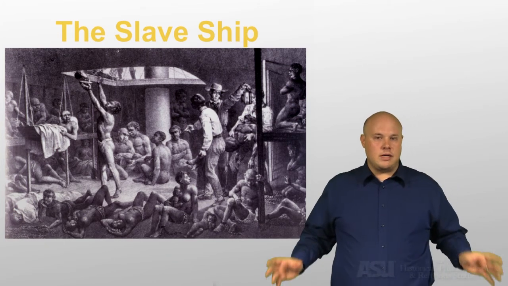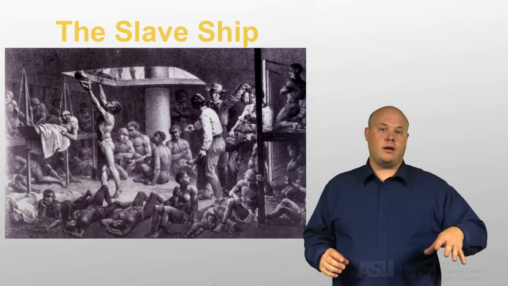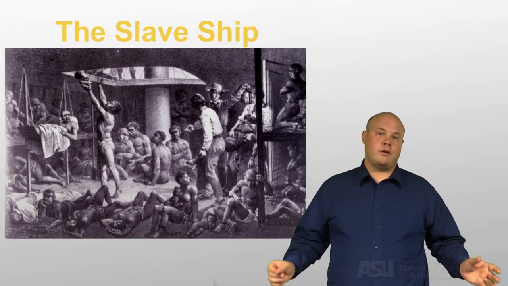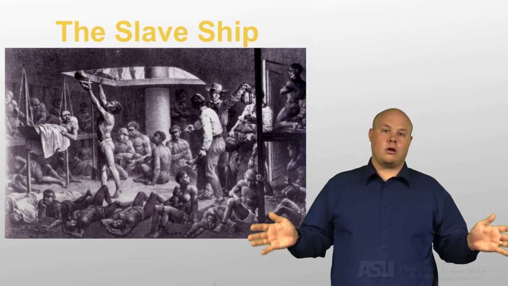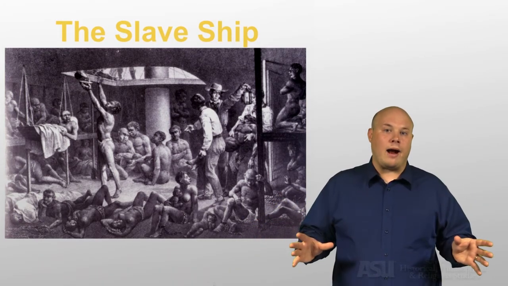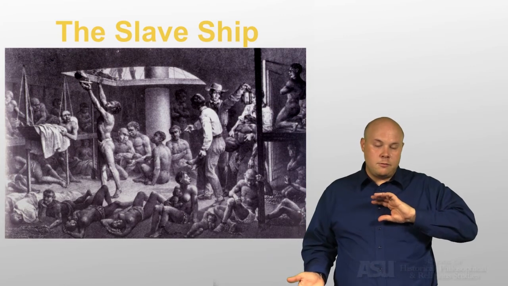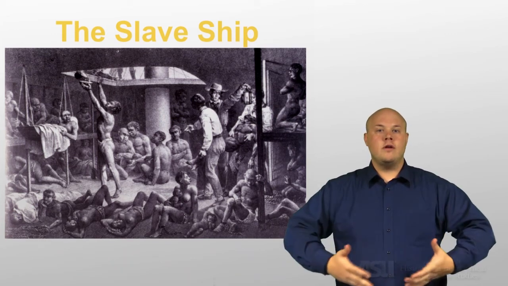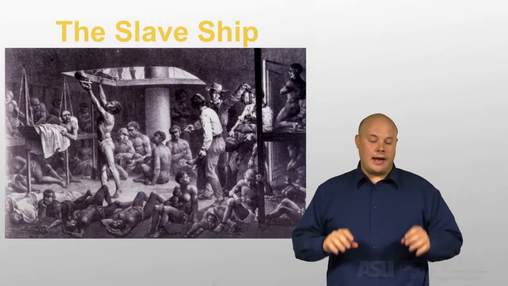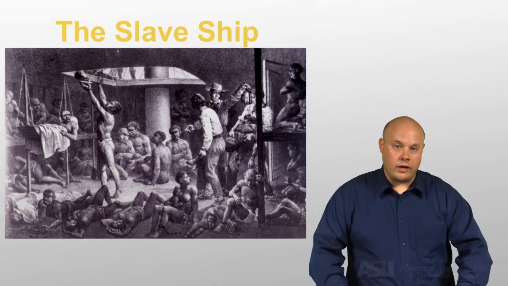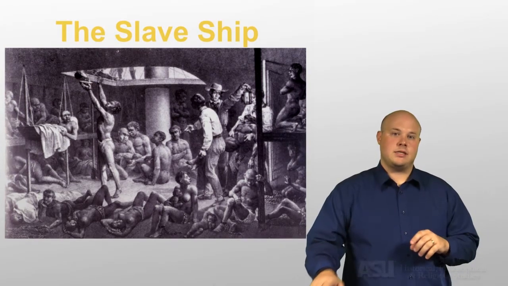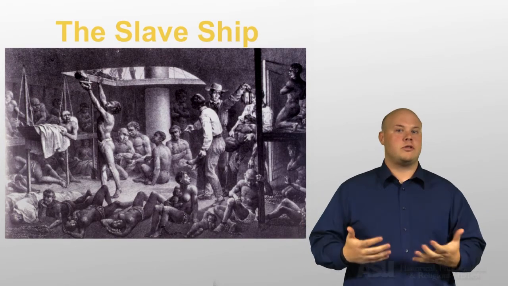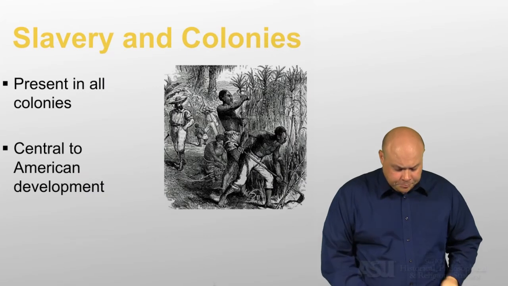And so what the slave ship does, however, is it brings these groups in from a variety of different places, all speaking different languages, all coming from different societies, all having their own cultural, social, religious background. And the experience of enslavement is going to create for them a unifying experience. And out of this, we're going to see the creation of African American societies, as they work together, as they struggle to survive with one another.